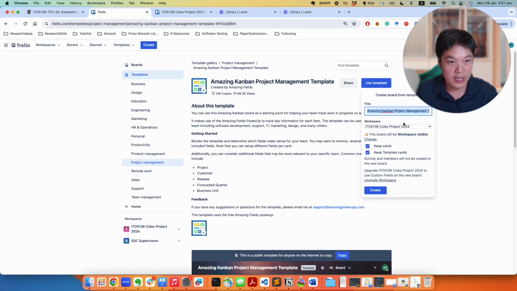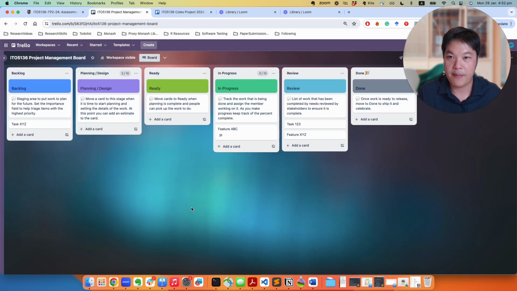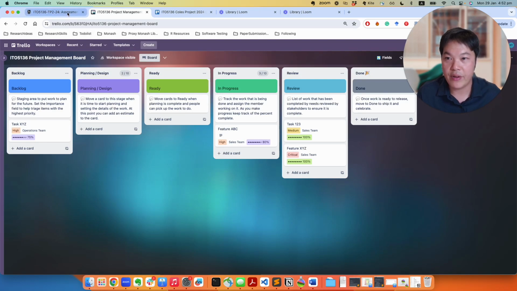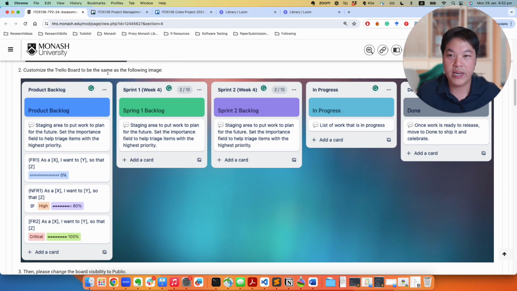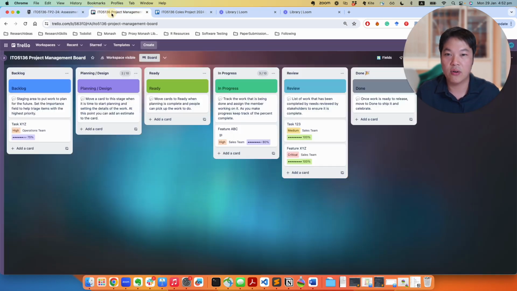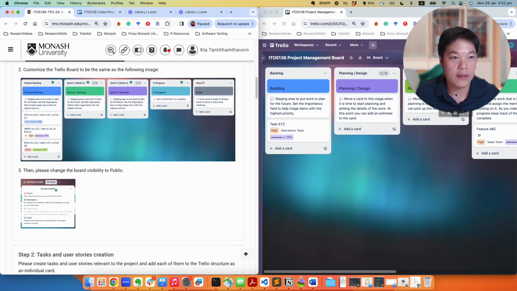And then we're gonna create the template board, ITO 5136 project management board. All right. Yep, the template is created, and then we're gonna customize the Trello board to be the same as the following image.